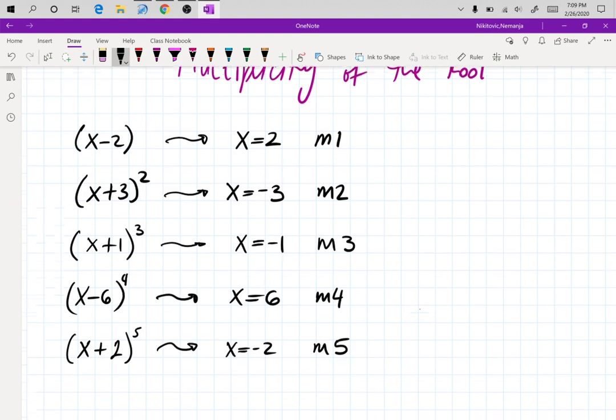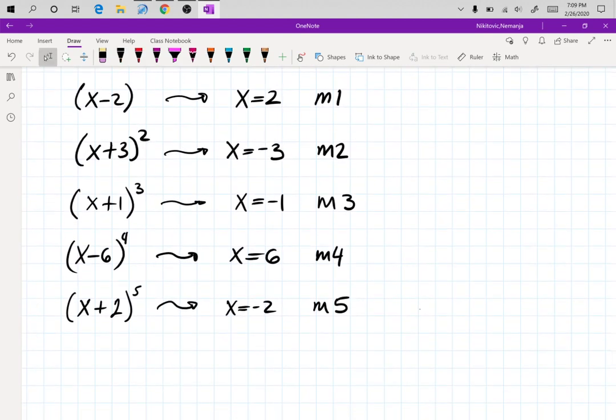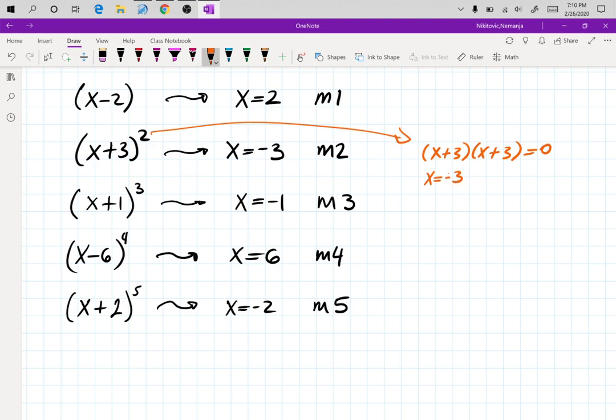The power of each. Now, why is that so? And what does it mean? Well, what is the meaning of x plus 3 squared? Meaning of x plus 3 squared is x plus 3 times x plus 3. So this one will return negative 3, and this one will return negative 3. Two of them, right? But we just say you can't graph negative 3 twice on one axis, right? Does this make any sense?